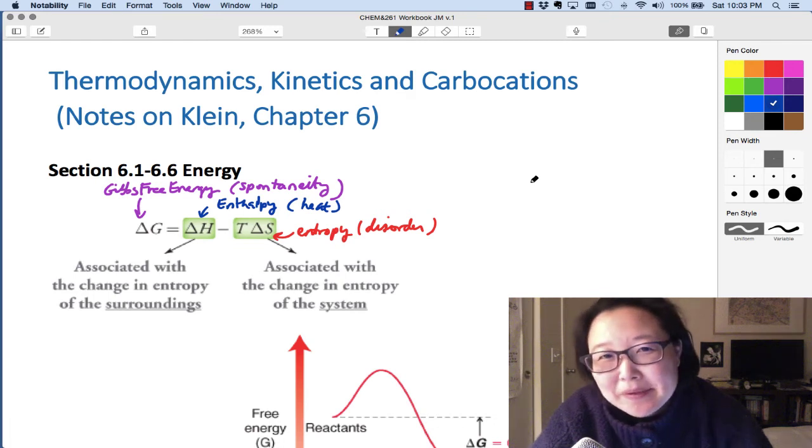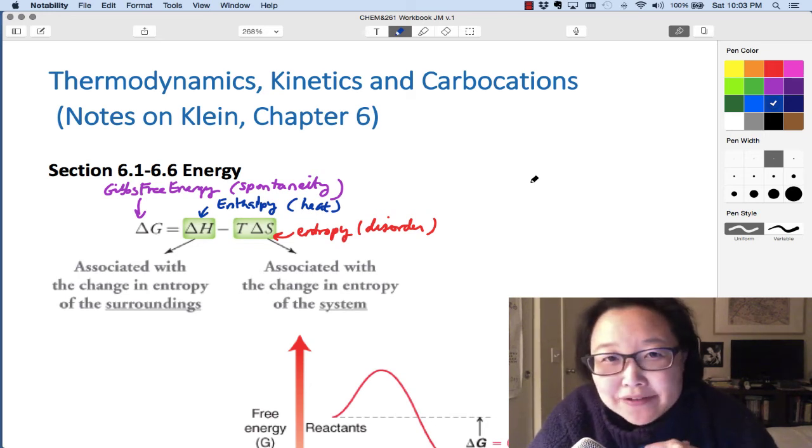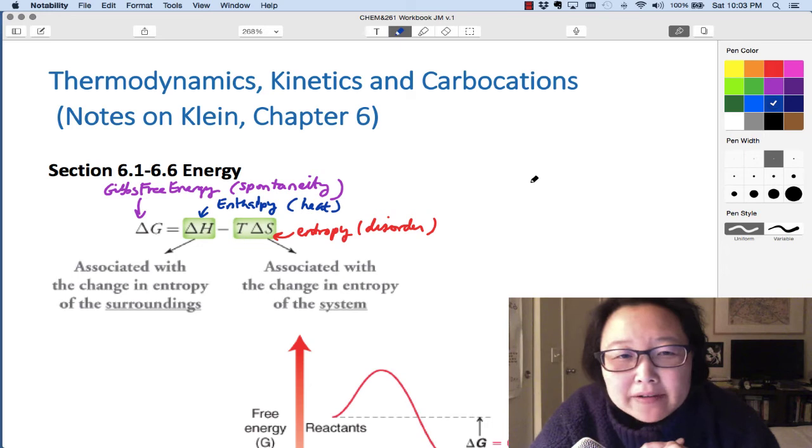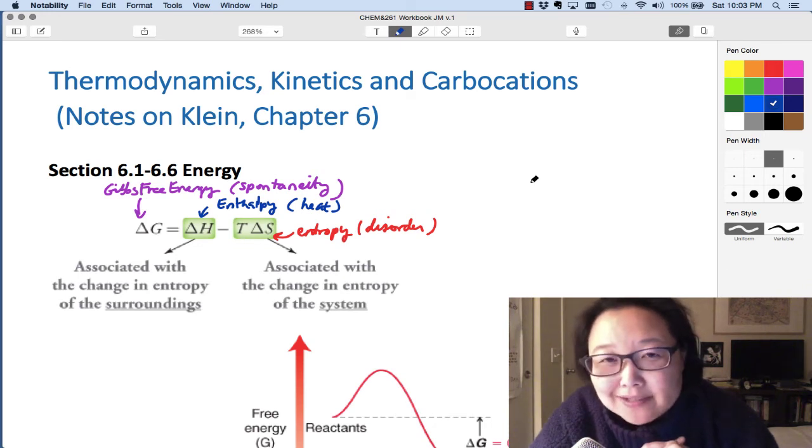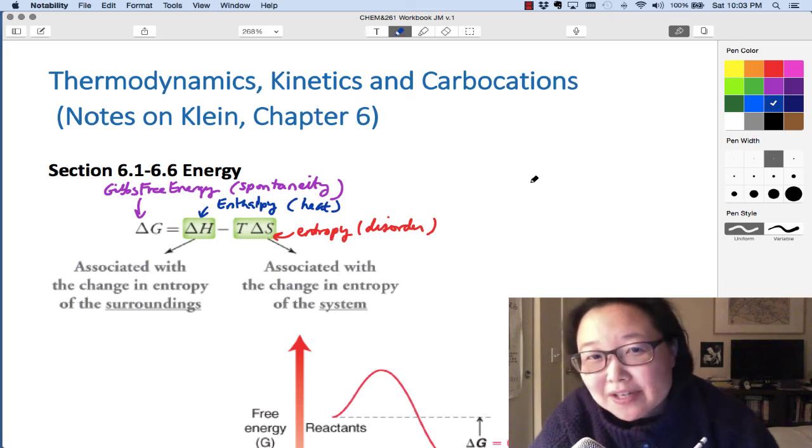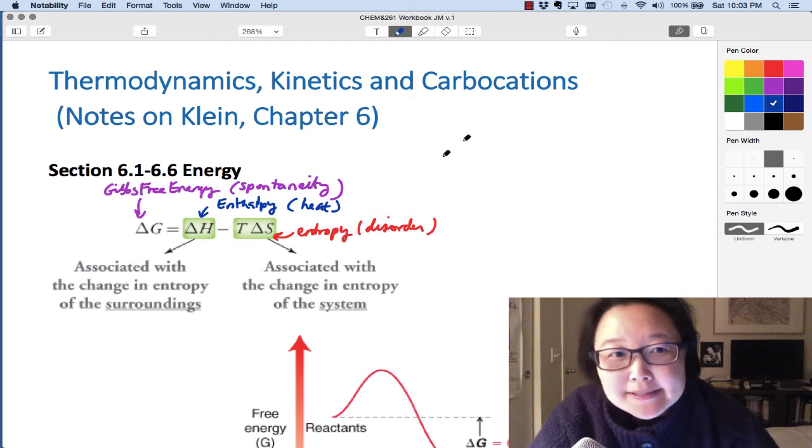Hi guys, before we go into organic chemistry reactions, it's good to do a little bit of review of Gen Chem, particularly thermodynamics and kinetics, which will help us understand the driving force behind reactions. Why is it that they occur in a way that's product driven, and then also the kinetics of a reaction, which is how fast is the reaction, how do we get a reaction to go faster. And then the second part of this video will be on carbocations.